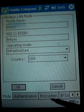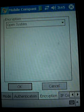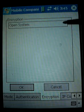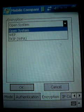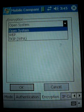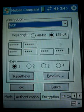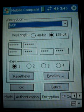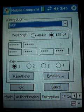Next, we want to go to Encryption. One of two things is going to be true: you're either going to have an open system with no security enabled, or you're going to have a system with security, which will either be WEP or WPA. Ninety-nine percent of people use WEP, so let's click on that. It gives you some little boxes where you need to fill out something called a WEP key.